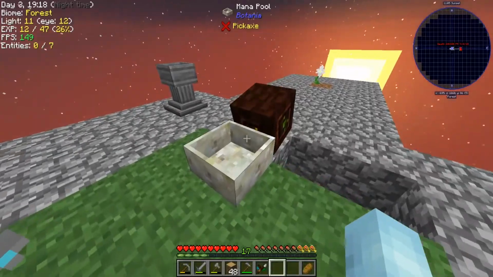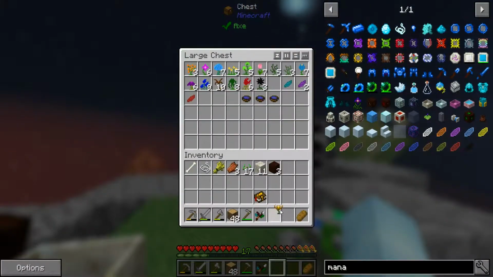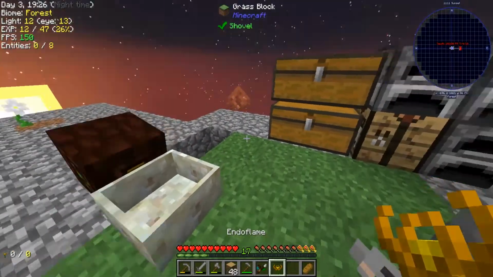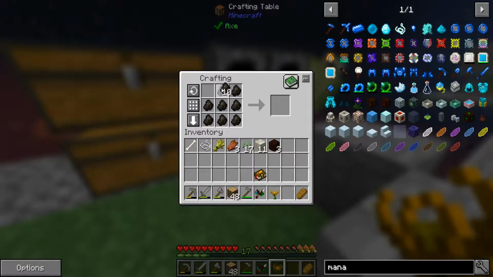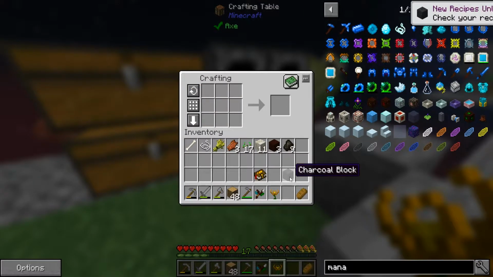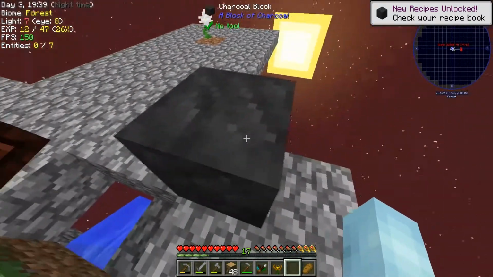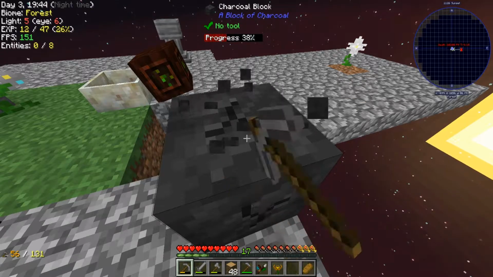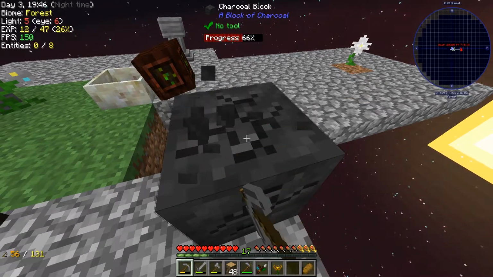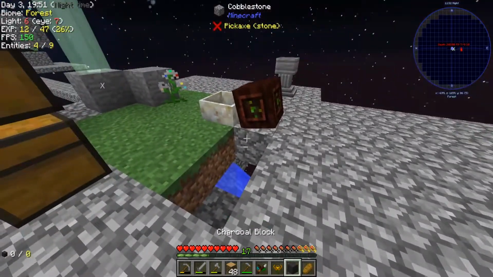And in order to start actually getting mana and filling up this pool, we need to go in here and make this, or get this endo flame here that we got in a quest. Then we'll get some charcoal, make a charcoal block. I didn't actually know that was a thing. Let me just check, is this from a block of charcoal? It literally just says that. I was going to say, this is not in regular vanilla Minecraft, but it's probably just from this modpack only, I don't know.